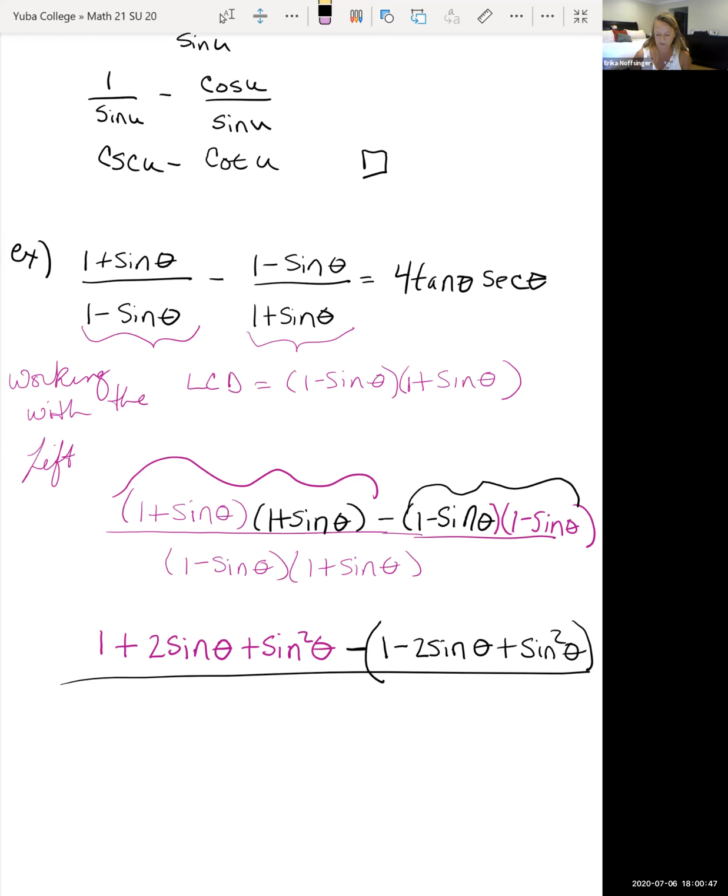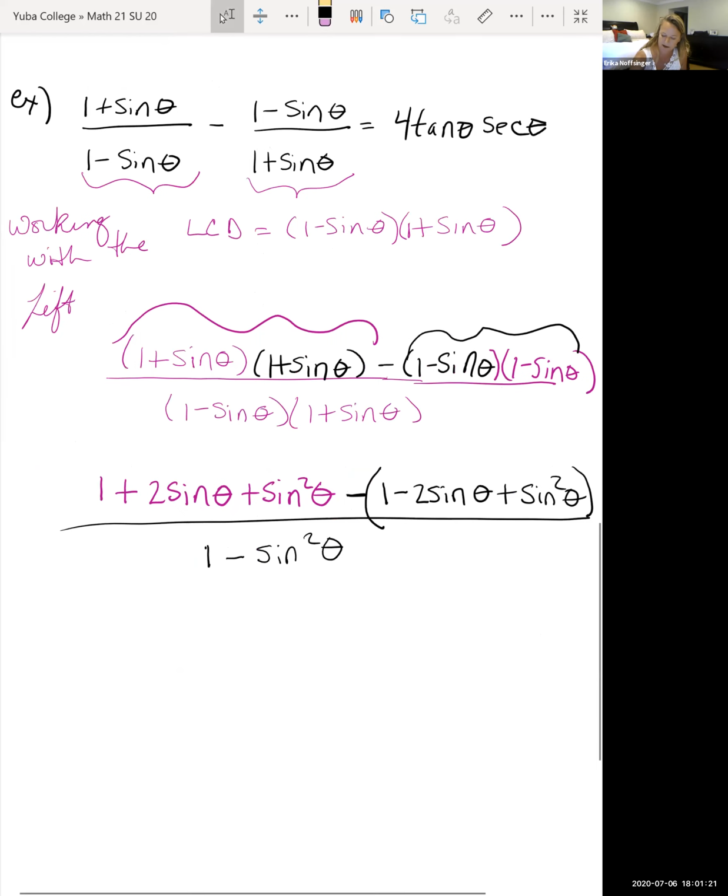All over, our denominator is basically a difference of squares. So if we just square our first term, which is 1, I don't know if we should do it now or later. I guess we can do it now. I always tend to be wrong. So 1 plus sine theta minus sine theta, the middle term cancels, minus sine squared theta. Okay, I think that's good.